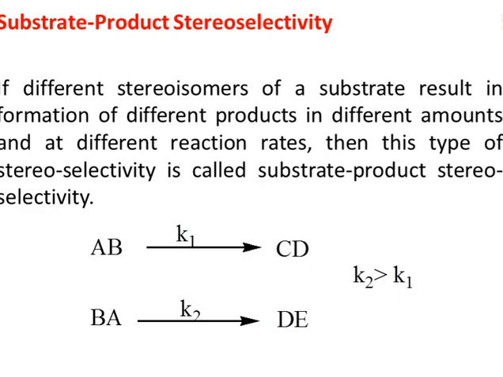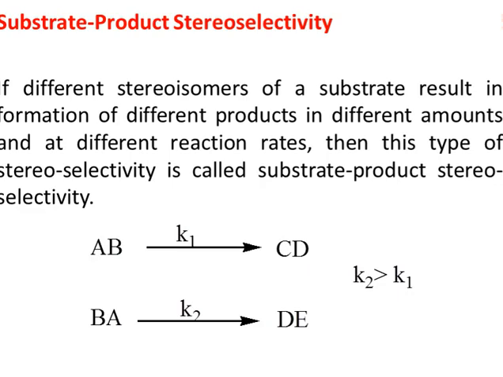While if a reaction results in formation of two diastereomers, of which one is formed in a larger amount or at a faster reaction rate, then this is called diastereoselectivity. We also studied enantiotopic and diastereotopic. If a carbonyl carbon of any group is not chiral, but adding a group on it converts it into a chiral center, and this chiral center is part of an enantiomer, then this carbonyl is considered enantiotopic. If this carbonyl results in formation of a diastereomer, then this carbonyl is considered diastereotopic. Lastly, we considered types of selectivity.